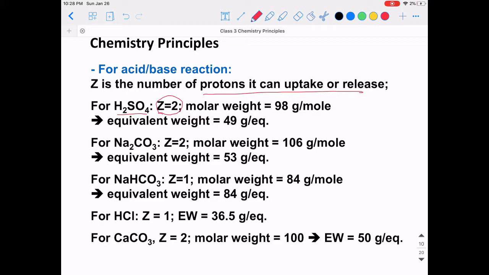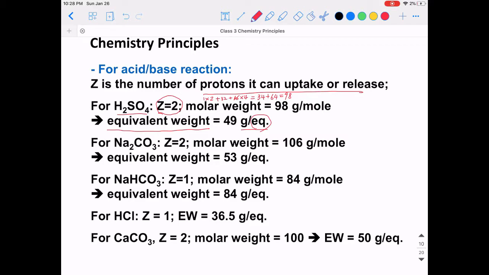And then we know the molecular weight of the sulfuric acid. Let's do a quick calculation: that's going to be 1 multiplied by 2 plus 32 plus 16 multiplied by 4. So that's equal to 34 plus 64, which gives you 98 gram per mole. So under this situation, the equivalent weight for the sulfuric acid is going to be 98 divided by 2, which is 49. If we want to represent its unit, that's also shown as gram per equivalent, and we're showing this abbreviation here.